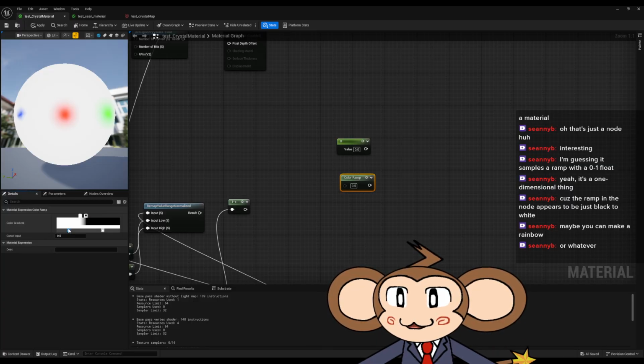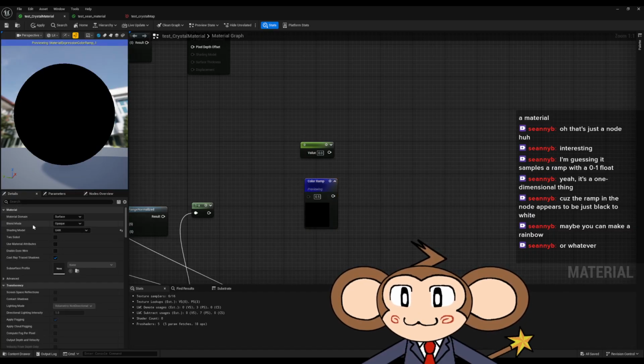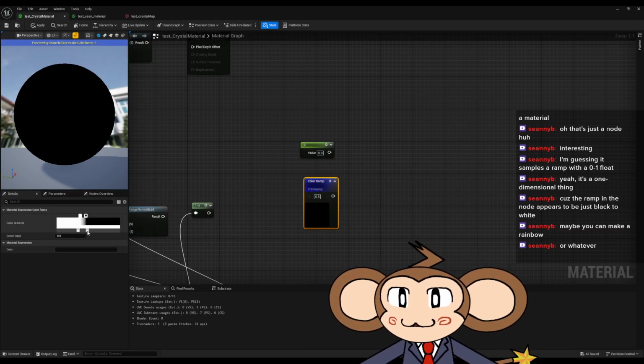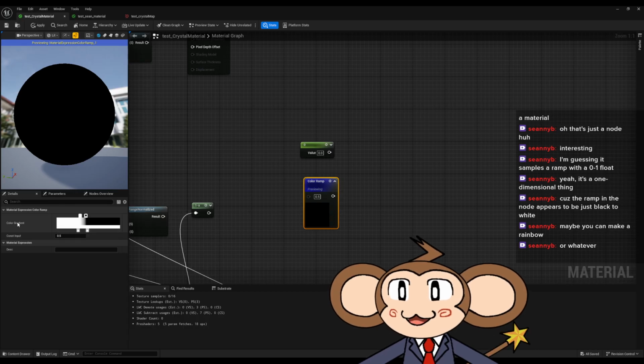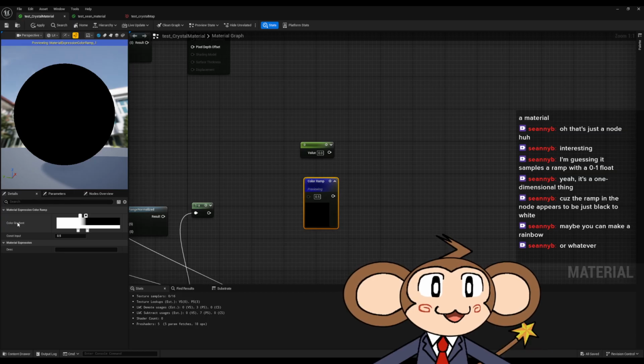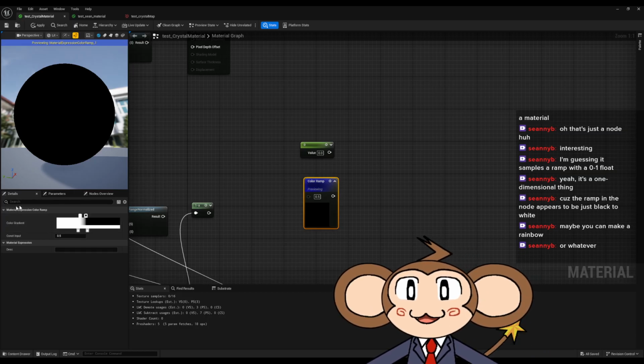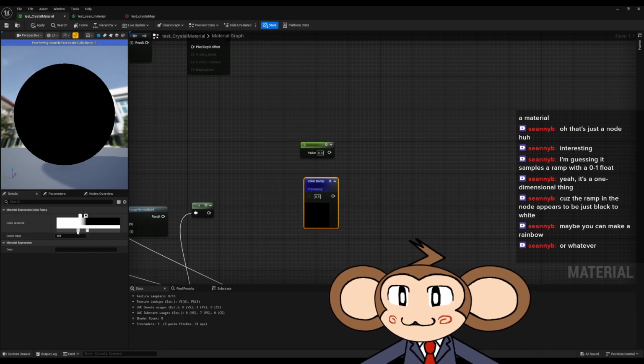Is this the 0 point and 1 point? So if I do this and say 0.5, will it be black? Or will it be... It will be black. So what is this then? What is the bottom part? Why is there no documentation? Unreal, why? Why do you expect me to understand this?